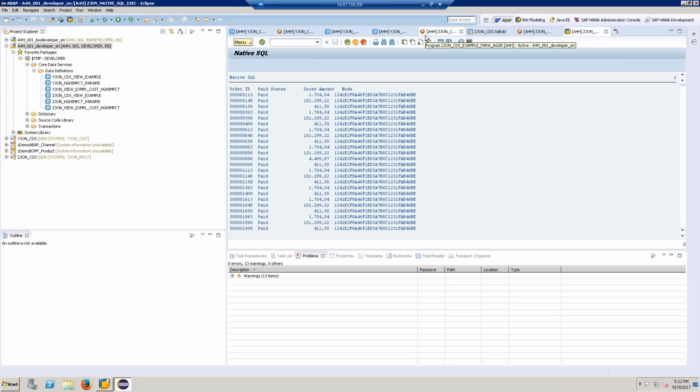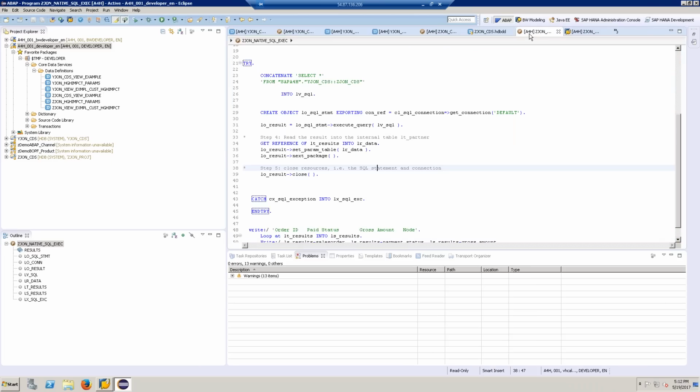Were there any questions about this? I do not see any questions. Okay, that's pretty interesting. So you're building the SQL statement on the fly and doing a create object based on a connection. Yeah, that's pretty good.